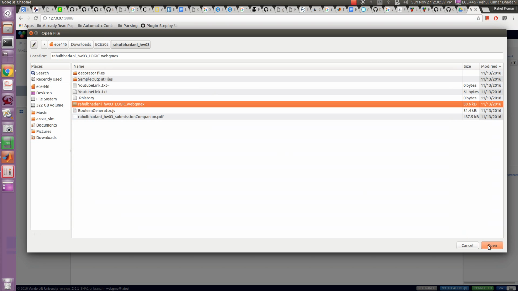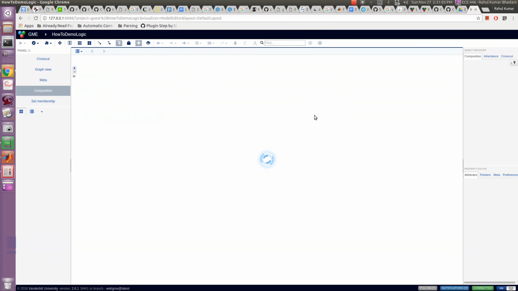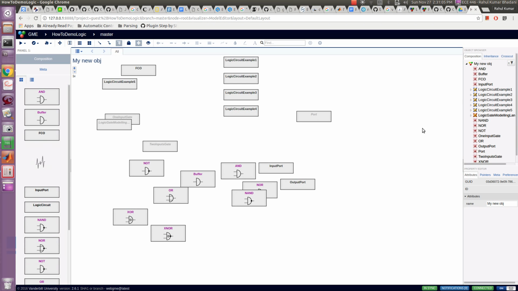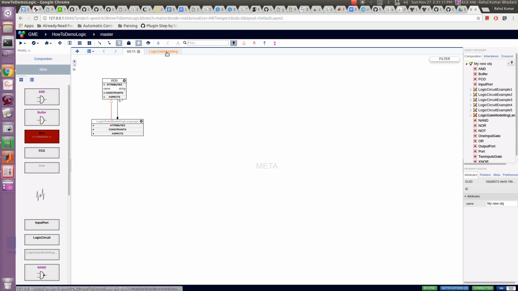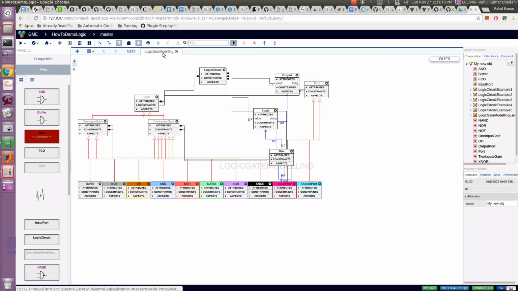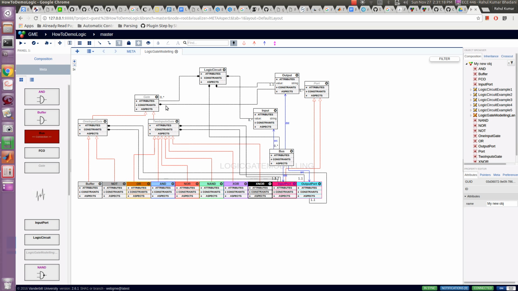So this is this HW logic 3. As you can see that I have 1 2 3 4 5 examples, but I don't have any constraints defined here. So you can see that there is no constraints.